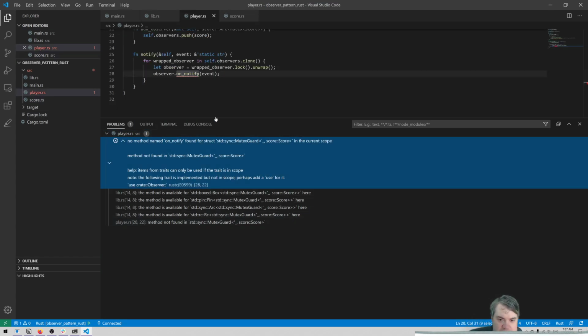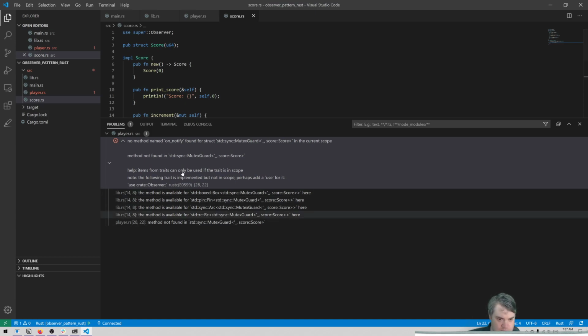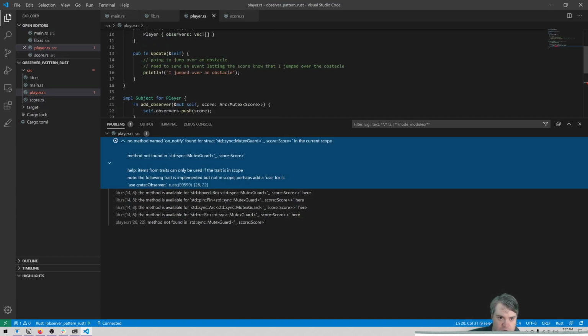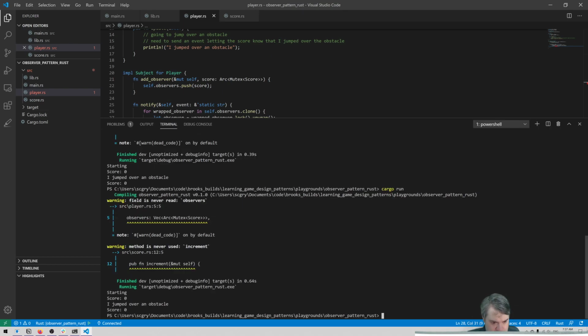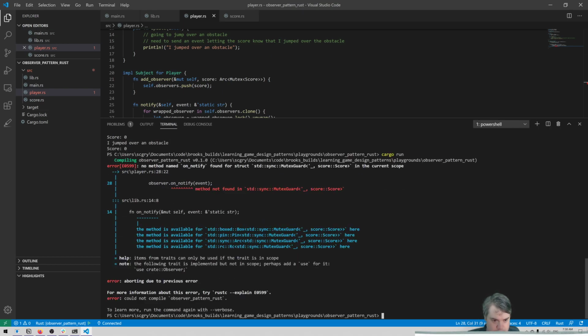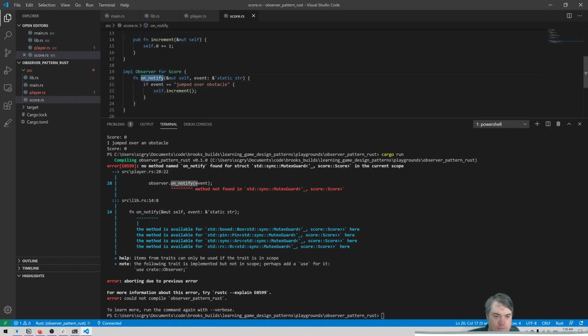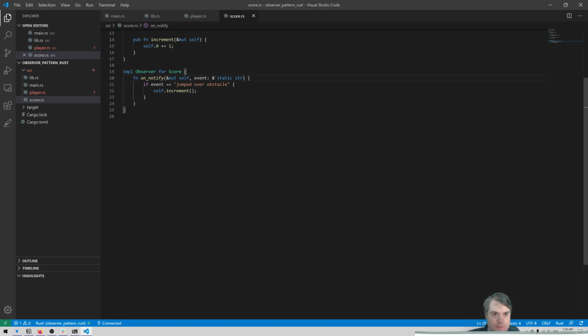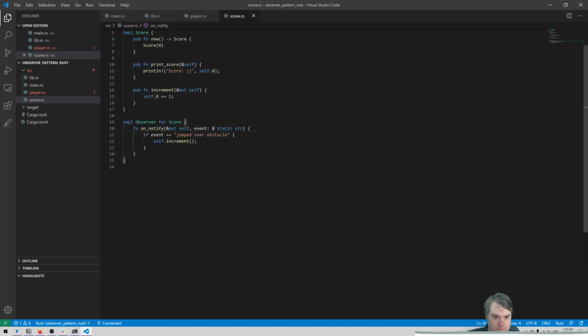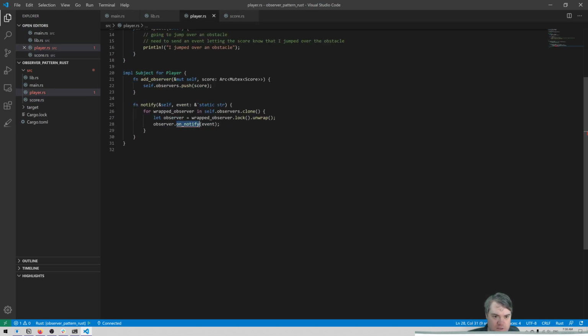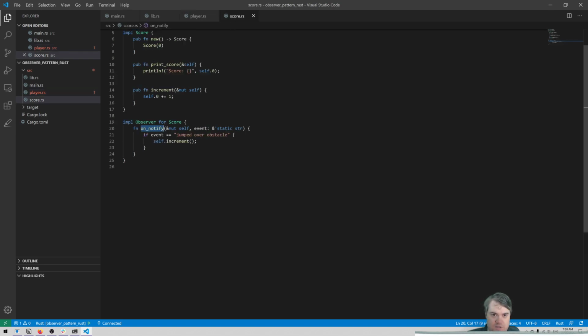Okay, so no method named on notify found for this. I just implemented you. Are you still going to be upset about that, or what's our real error? Method not found on notify. Is it? On notify, I implemented that. So on notify, the player is using, okay, let's make sure that it's the same. Yeah, that is the same.